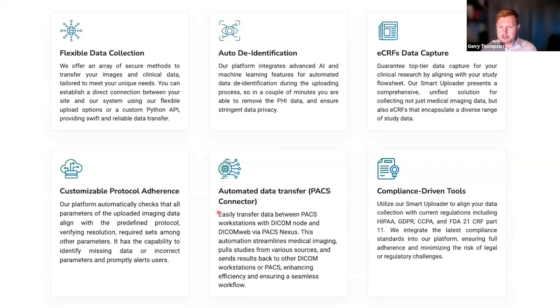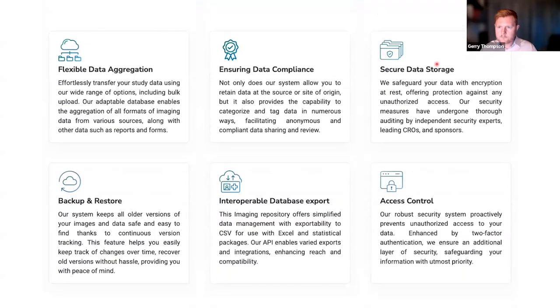And I won't go through all of these, but again, you can browse the QMENTA website, but a lot of these things are important aspects of how the platform can be constructed and maintained, with particular things like compliance, auto de-identification, so that we don't inadvertently end up with identifiable data on the system, because privacy is obviously a key concern. Flexibility, so that you can capture not just the imaging but associated clinical data that go with it. And the security and access control and interoperability with different databases. For us, it would be the molecular database in Oxford and the clinical database in Birmingham.